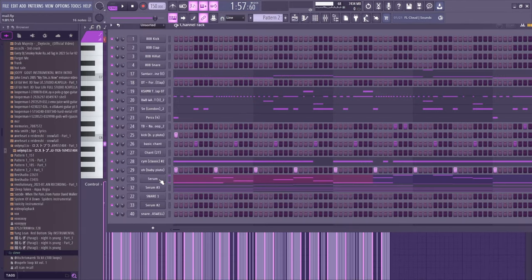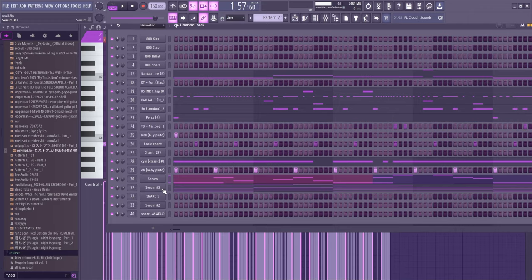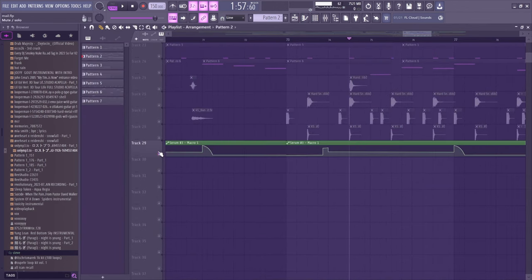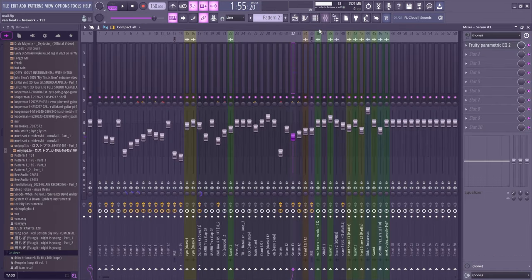And then I've got this Serum lead. Just another pretty basic fat super saw. And I've got these chords. LFO 1 routed to that stuff. No effects. Got this macro 1 routed to the rate, and then I have it automated down here for the chords. Just makes it kind of flutter.